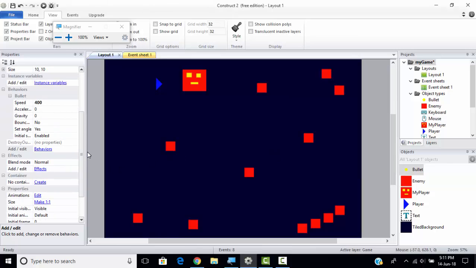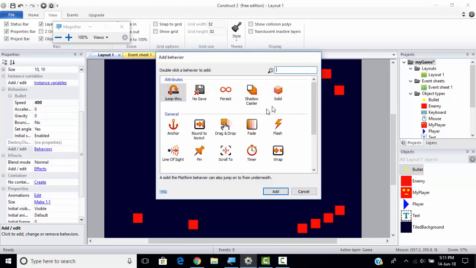So we have to do that. If you are working with bullets, then you have to create the property like this, destroy outside layout. This is the property, and you can directly select that. If you're working with some of the other technologies which work on programming languages, then you have to code all such things. But here we have some cool stuff. You can select and go for it.